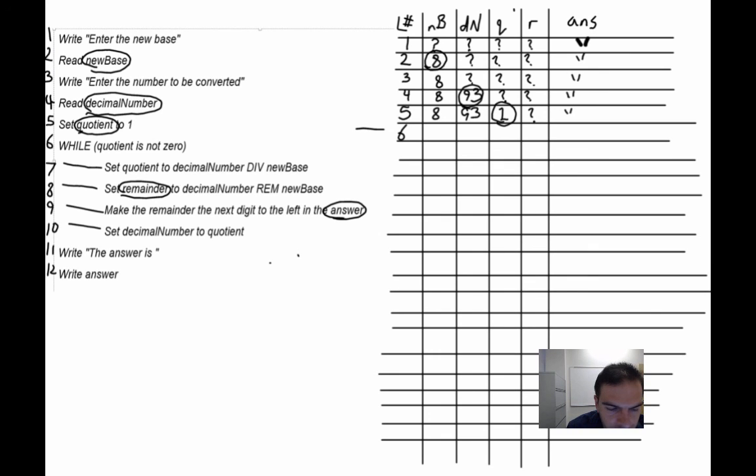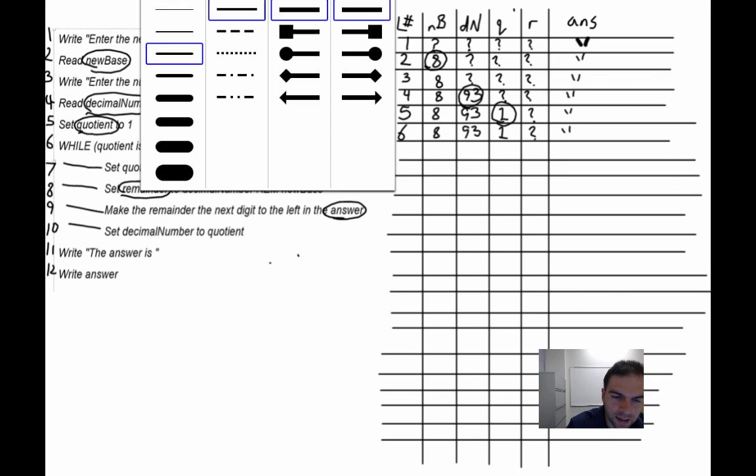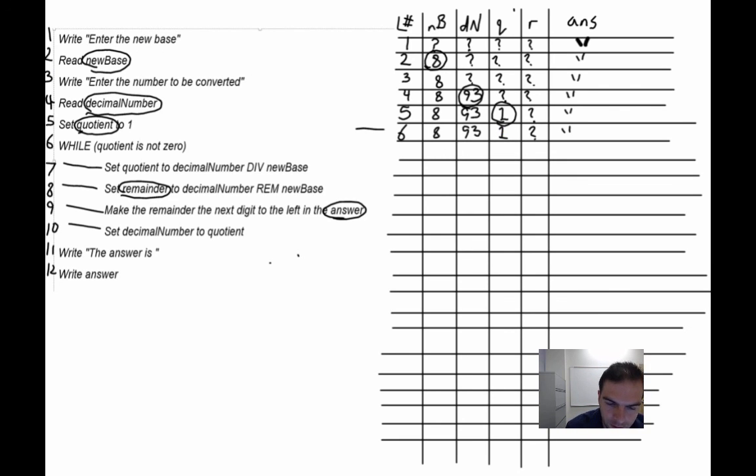It checks whether quotient is 0. So here we can see that quotient does not equal 0. I'm going to indicate that out here.